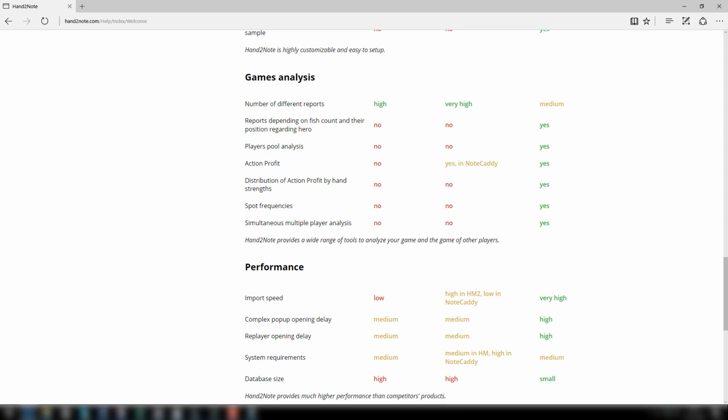You want it big enough that you get enough hands in your reports to see if you've written filters that are sensible, but not so big that the building stats step takes a long time. So maybe about 500,000 hands would be good, which is why I've got that 500,000 hand database active at the moment.